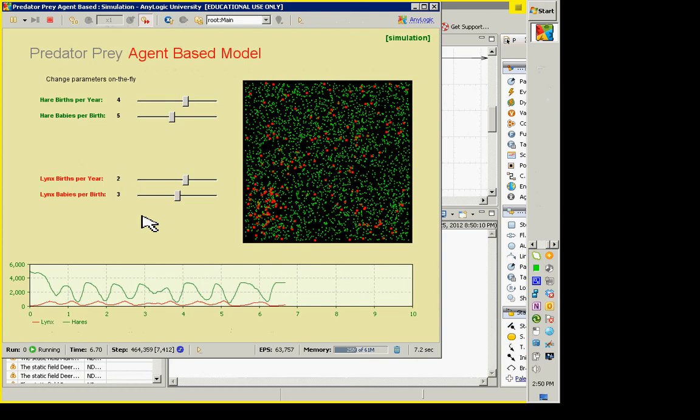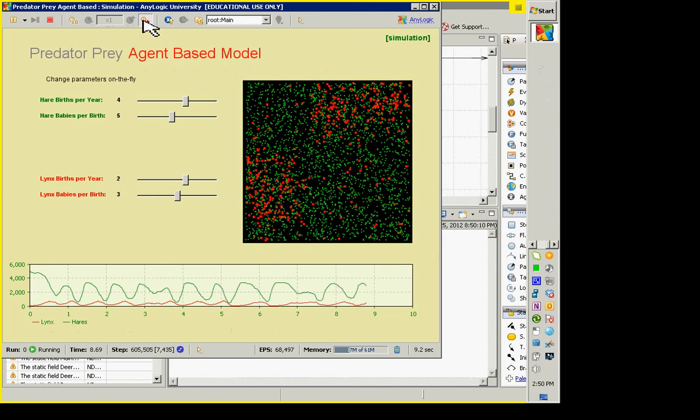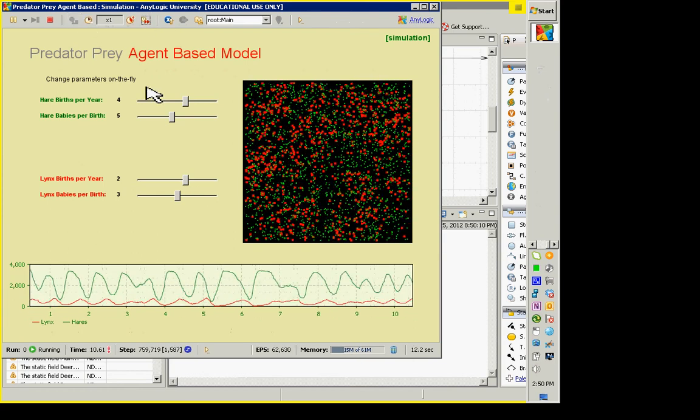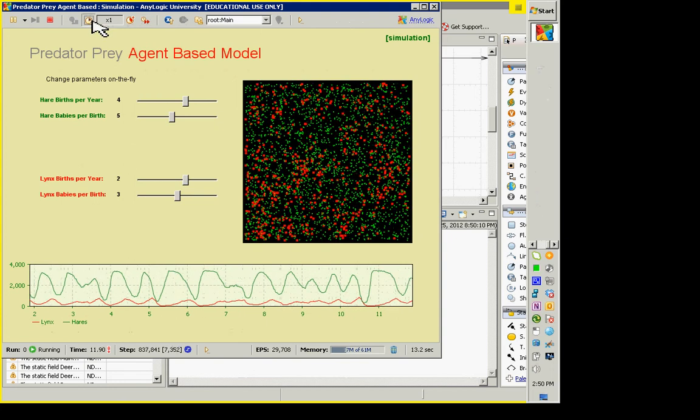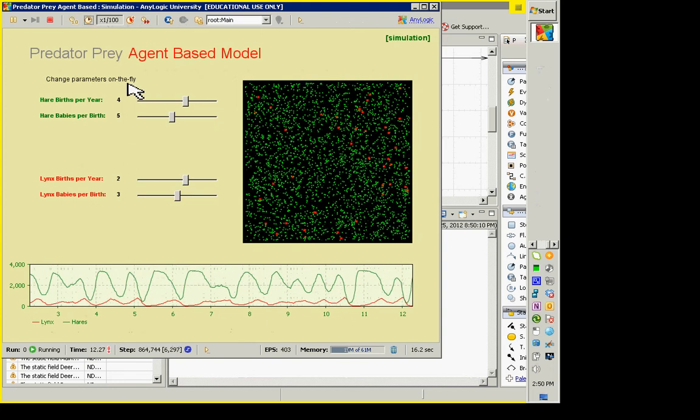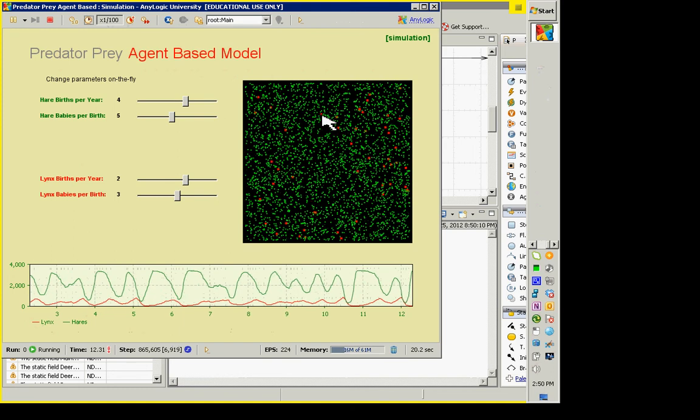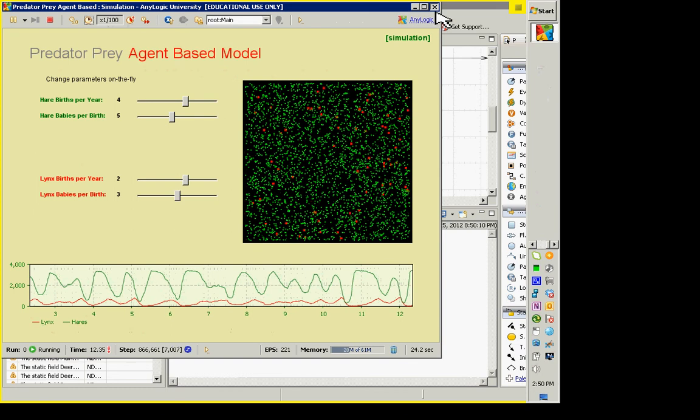But this is a discrete landscape, divided into a set of cells, and each cell can support a hare or lynx, etc. And this is a summary of the number of lynx and the number of hares.